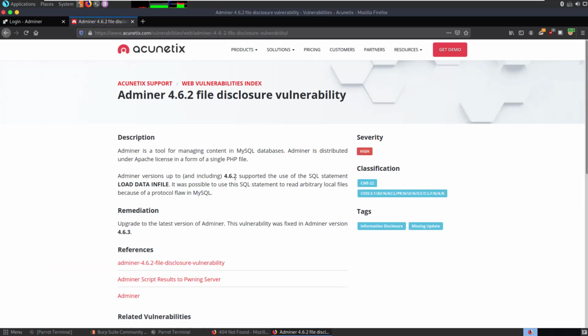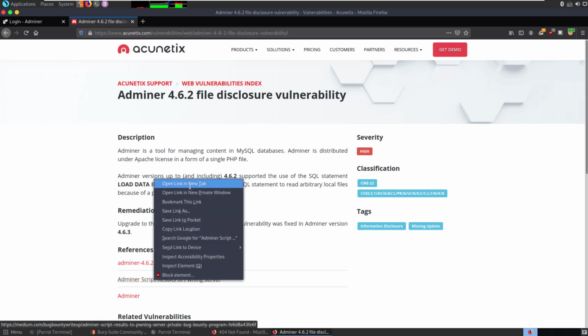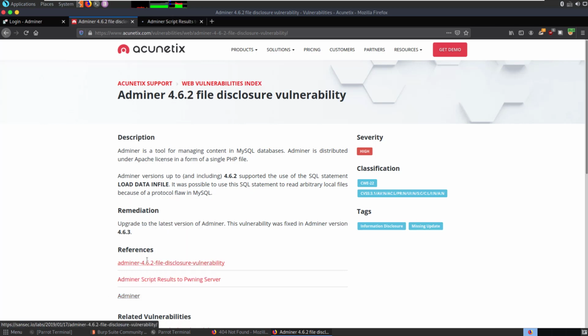So versions up to and including 4.6.2 supported the use of the SQL statement LOAD DATA INFILE. So this is a SQL technique to be able to pull local information into a SQL database. So loading a file from the local directory, dropping it in, and it was implemented to allow you to bring in mass amounts of data and import it directly into a database. In this case, you can access most, if not all, so it's something that we need to take a look at. There's a couple little write-ups on this, so we'll go ahead and open several of them. I don't want to look at that one.